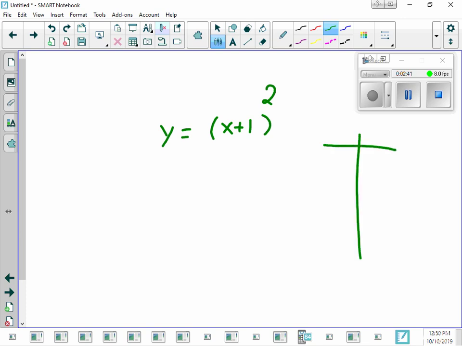Before, when I had my x's and y's, every change I did changed the y's. Multiplying made the y's twice as tall, right? Multiplying by a third made the y's shorter. A negative flipped it upside down. Adding or subtracting moved everything up or down. Okay? But anytime you have a transformation on the inside to the x, it works backwards.